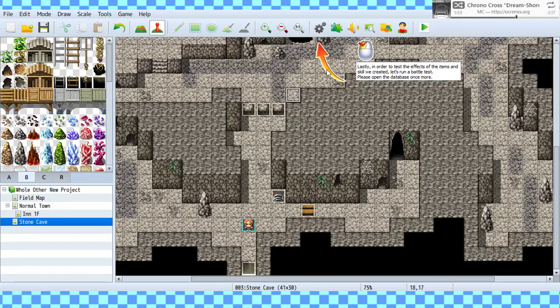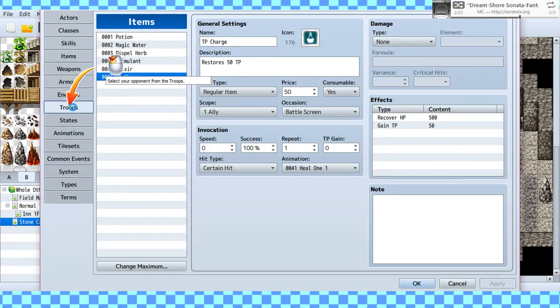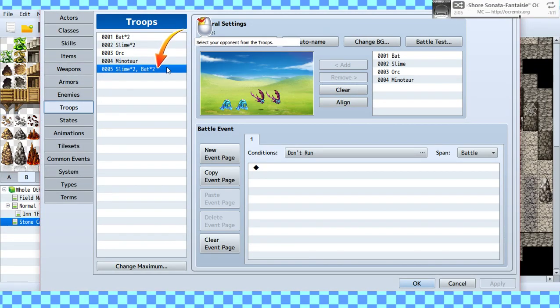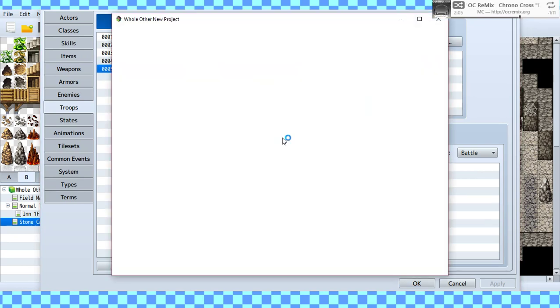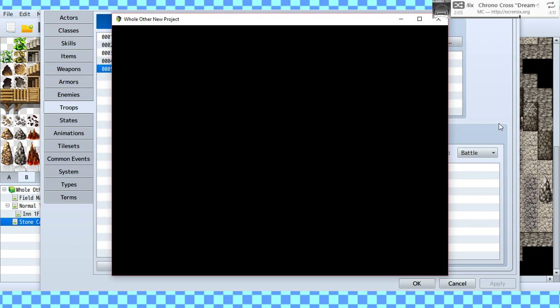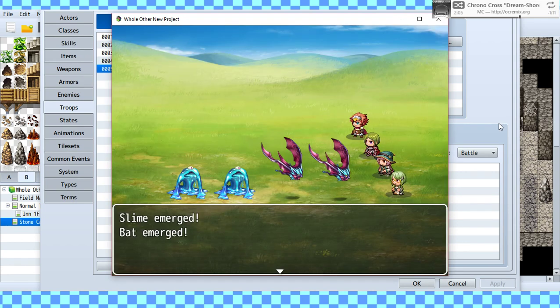Lastly, in order to test the effects of the items and skills we created, let's run a battle. Alright. Troops. Alright.